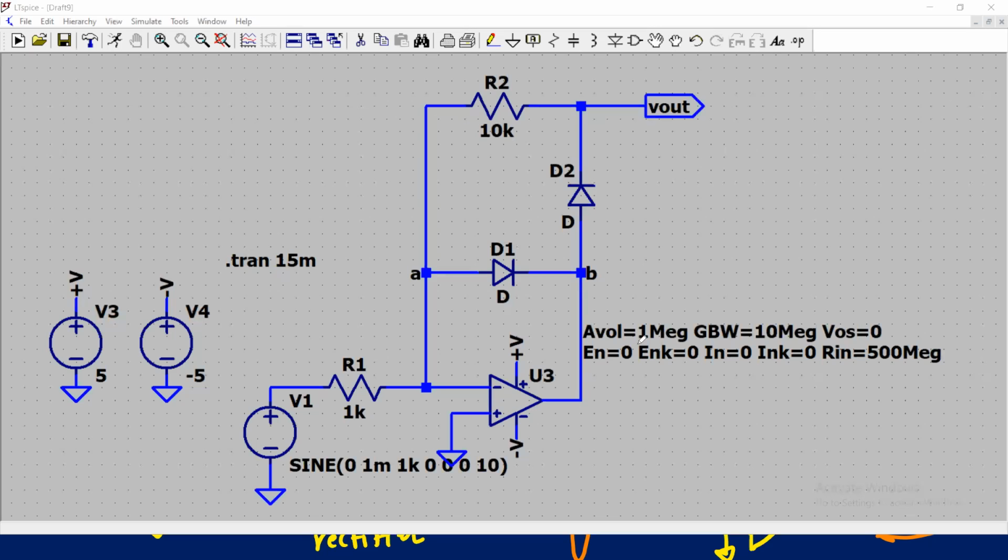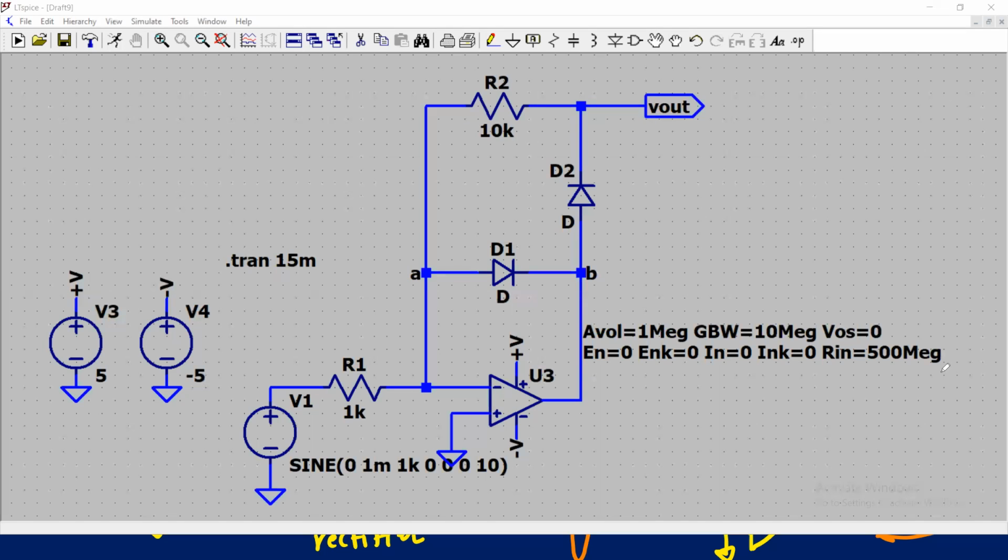Basically, I'm able to set the gain of 1 into 10 to the power 6, which is the open loop gain. I have chosen the gain bandwidth product of 10 mega and offset voltage 0. So I'm assuming that it is an ideal op-amp. Input impedance is about 500 mega.